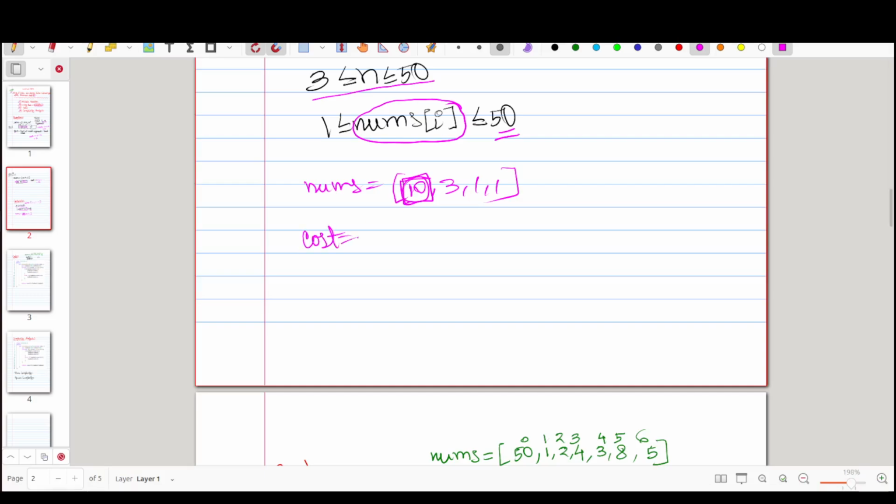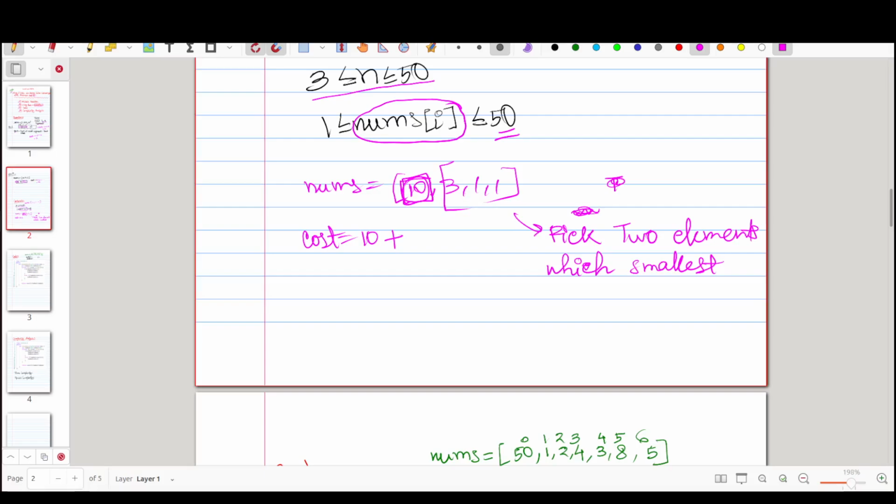So 10 is confirmed, and apart from that we have to pick 2 elements that give the minimum cost. From index 1 onwards we have to pick 2 elements that are as small as possible, and they should be different elements.